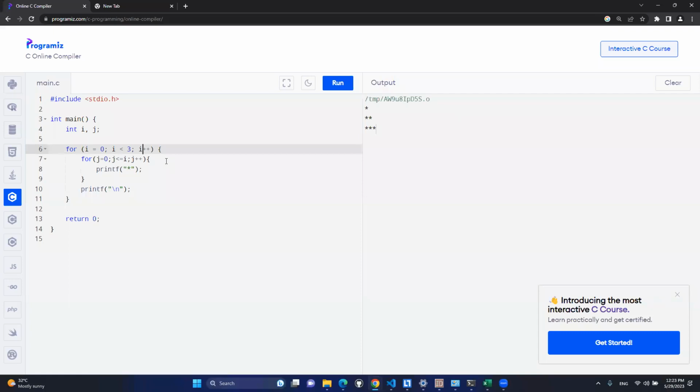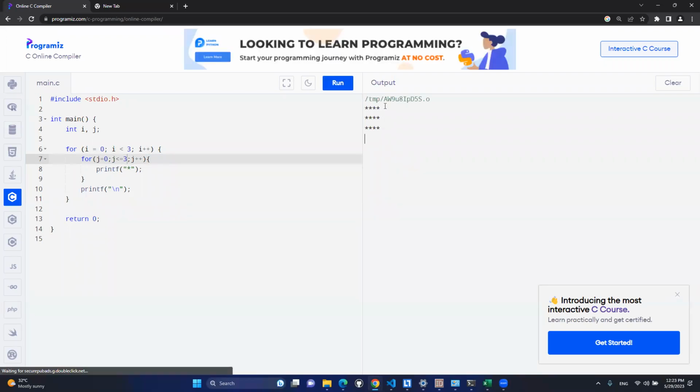So here, in the second for loop, we can also have j less than or equal to 3, right? Then it will give us 3 lines of asterisks, right? But this is not what we want. We want it to reduce by 1.